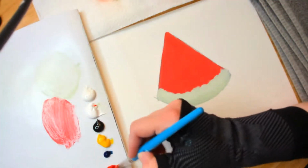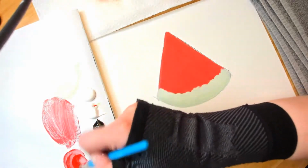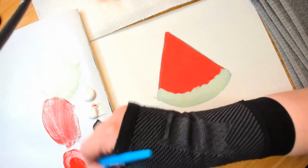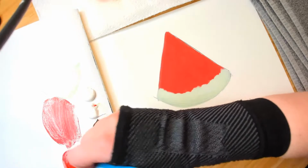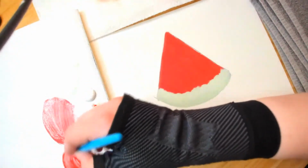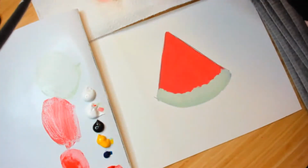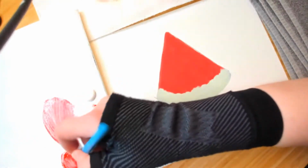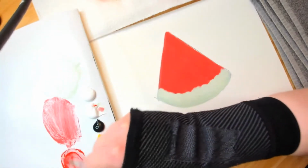We know that's going to be a big bit of my base. It's a large portion of it. I'm going to go ahead and drop this red. And then I'm going to add in just a touch of white. I don't want to add as much as I did last time. I want this to be darker than my original base color. So I'm going to add some water to add a little more volume to this color mix.